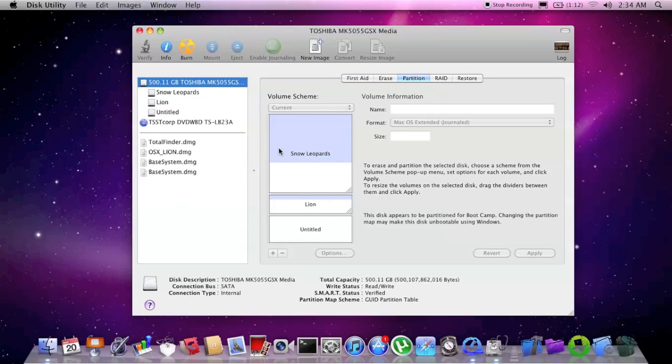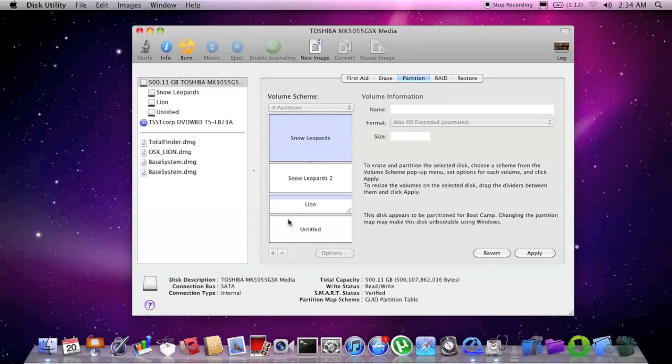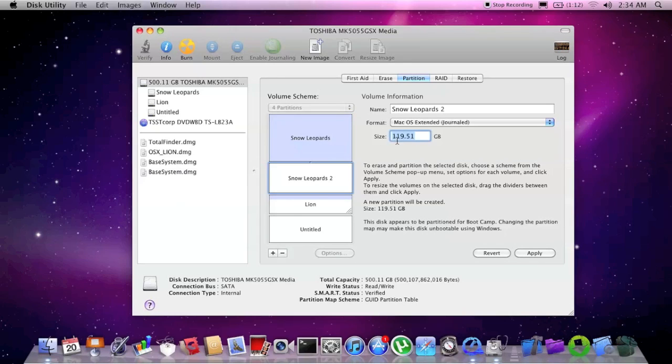You're going to need to make another partition however big you'd like. Probably pretty small, maybe about 30 gigabytes, or even less, 20, to install Lion onto. And you can do that once you get into the install also. So just make a 10 gigabyte partition here and click apply. Let's name it Lion Install, and don't worry about messing up any of your information. As long as you have free space, you're going to be fine.